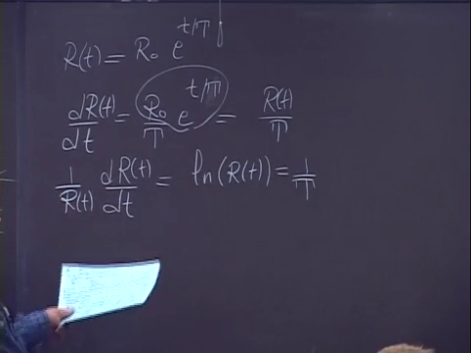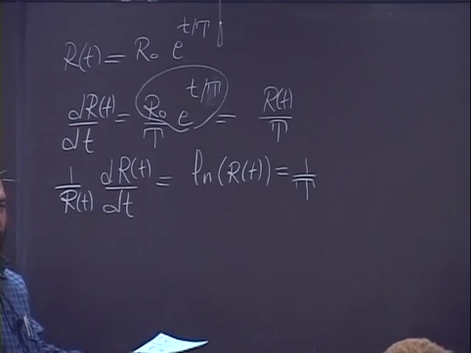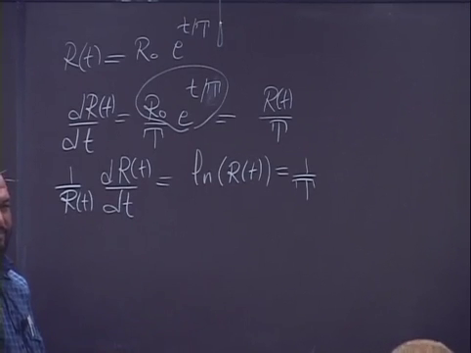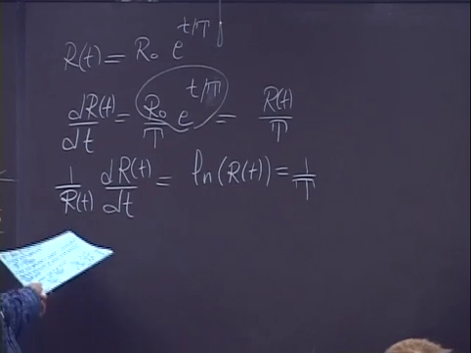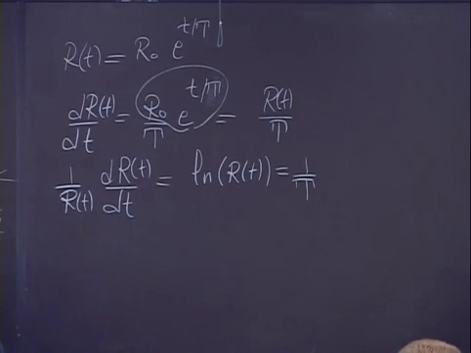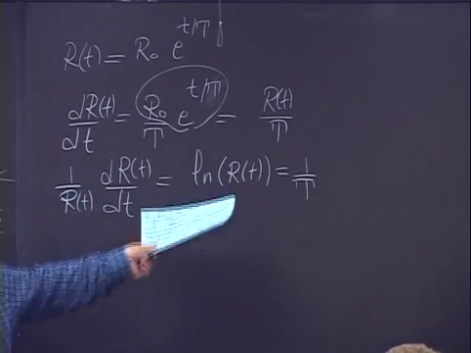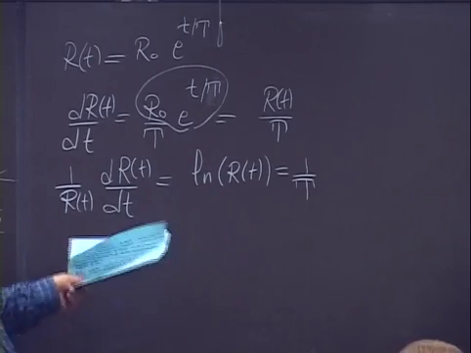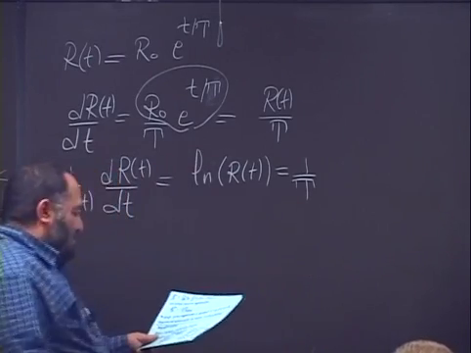All you will do is just get the values from the reactor control panel, look at the power, and then try to see when the power will double or whatever. This will be the doubling time, but you want to get the reactor period, for example. So just look at this ln of R of t and plot it with respect to time, and it will give you 1 over T.